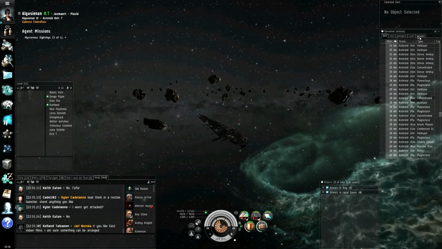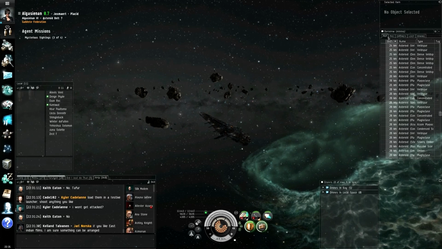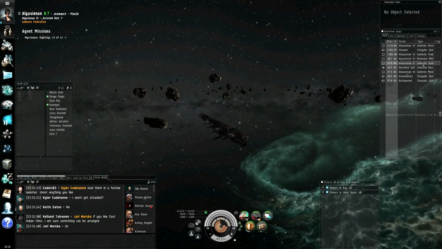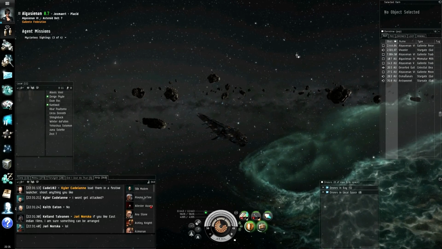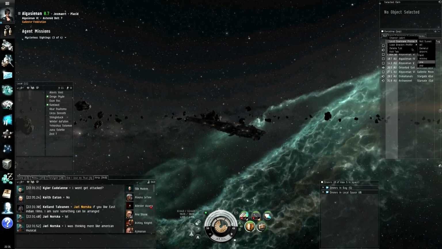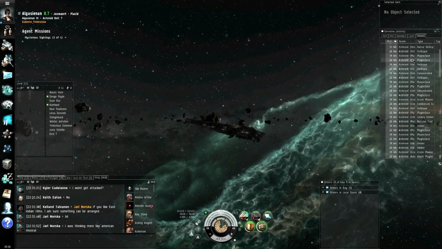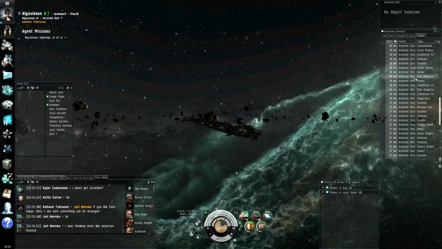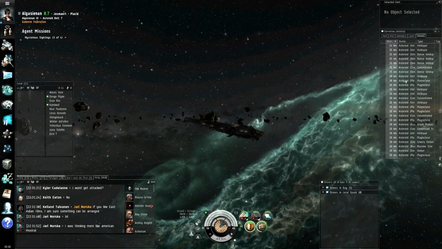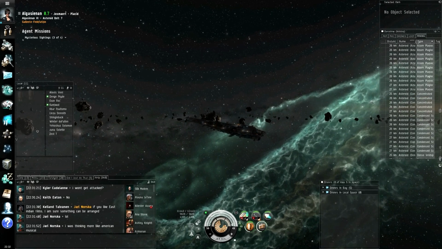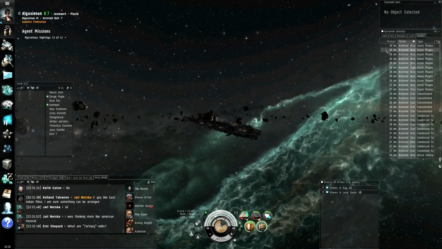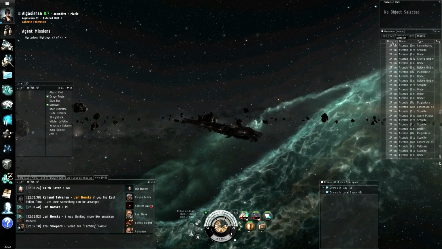Now, it actually just made my PvP tab mining, so I'd have to load overview profile PvP, and that is a very quick way to load overview profiles. You can just right click on the tab, say load overview profile, and choose which one you want. Mining over here, now you see I've got all of these rocks as well as their distances, what kind they are. You can sort them by all different ways with the columns. You can sort them by type, you can sort them by name, which in the case of an asteroid would also be its type, and you can sort them by distance.